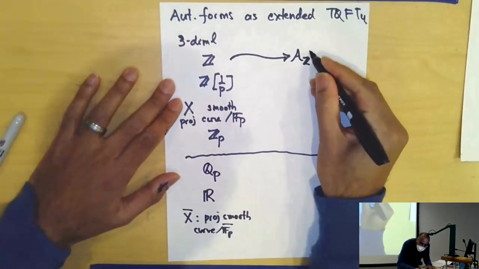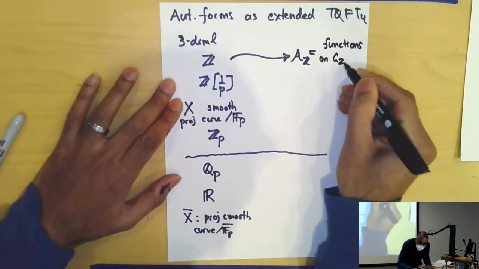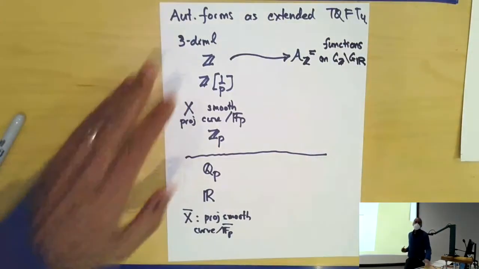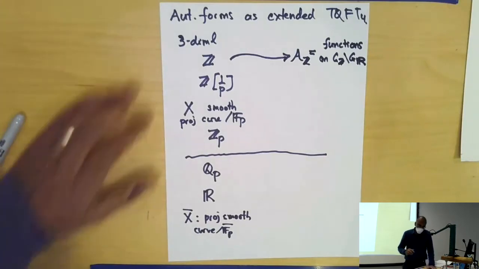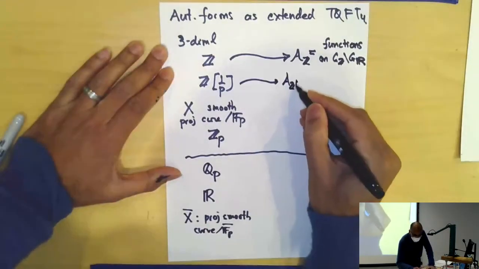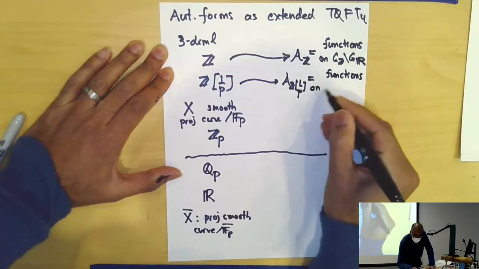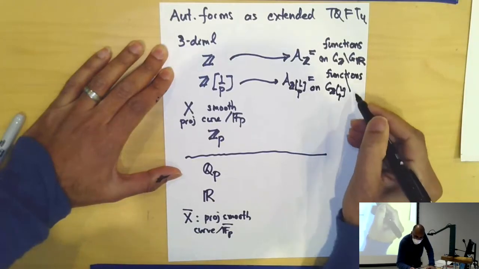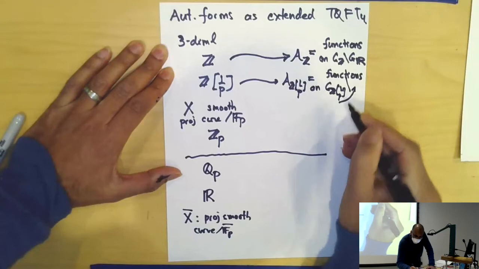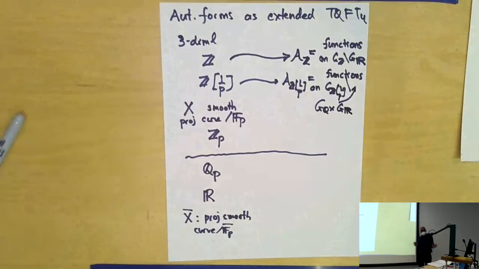But so the space of automorphic forms is just functions on G(Z) mod G(R). If you want a specific space of functions, we can take L2. At the level of resolution we're looking at, such questions will not be relevant. So these are the examples I discussed last time. And I kind of motivated that these had properties not analogous to cohomology, but analogous to a TQFT. G(Z[1/p]) mod, sorry, this is G(Q), G(Q) times G(R). Okay, those are vector spaces.